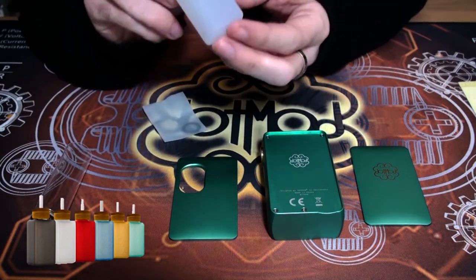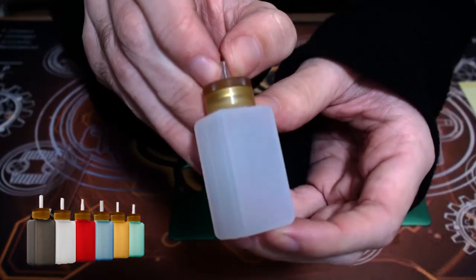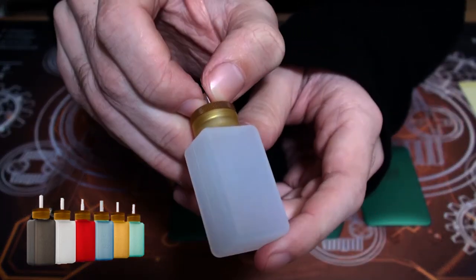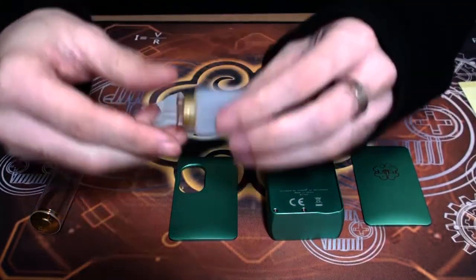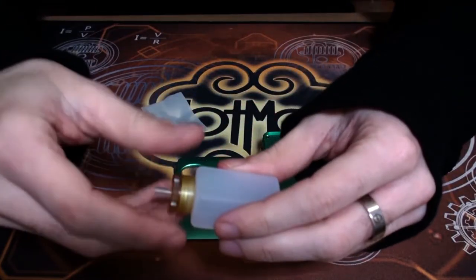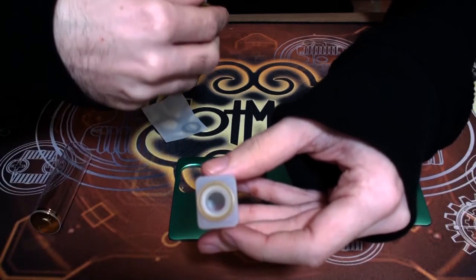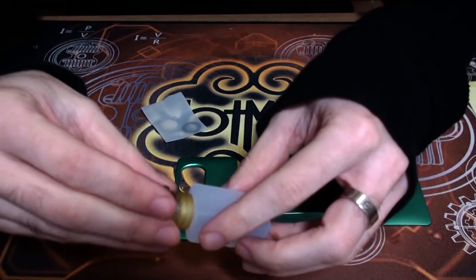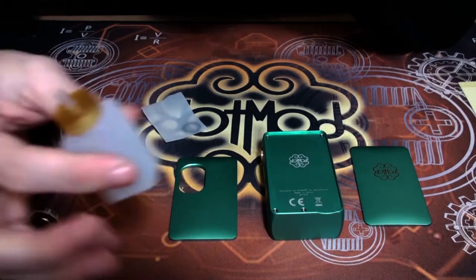You can get black, blue, red, and gold bottles. They'll all come with the DotMod logo on them — it's quite hard to see on camera because it's sort of raised up, but you can sort of see it there. Threaded top cap on here so you can open it very easily, fill up your liquid with a nice wide fill hole, pop that back in and tighten that up. Also a silicone bottle, so very nice and easy to squeeze.